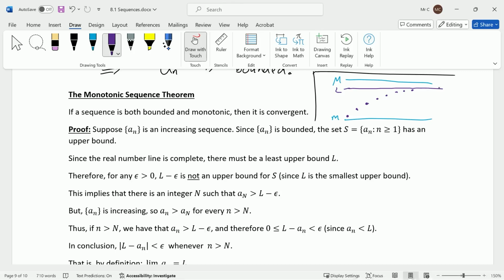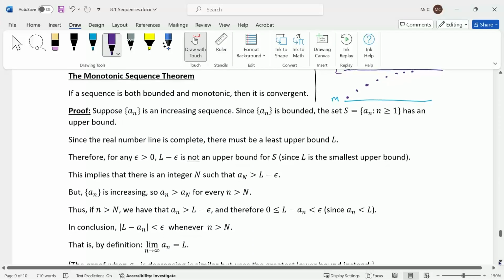So, how do we prove this? Well, it's a little bit tough to prove. We have to use our formal definition for the limit. So we're going to go through that proof, but we're just going to go through the upper bound version rather than the lower bound version. So you rewrite the proof the same way, but you change the terminology and flip a few things around. So we'll just deal with considering when the sequence is bounded above and increasing. We're just looking at the case where it's increasing first, and then decreasing is almost the same proof.